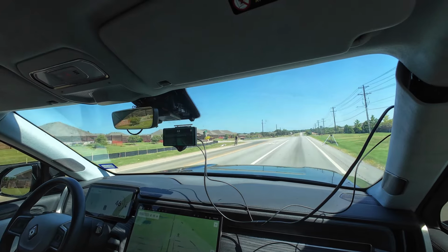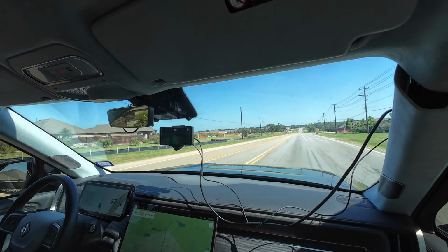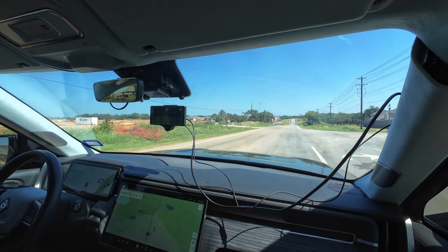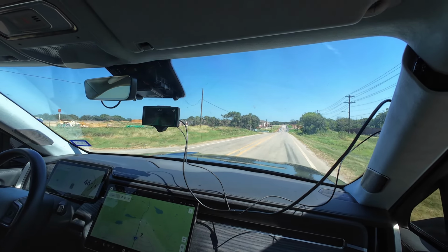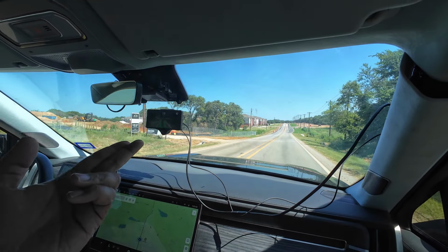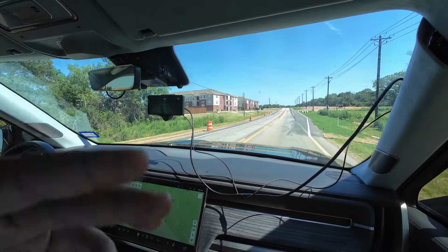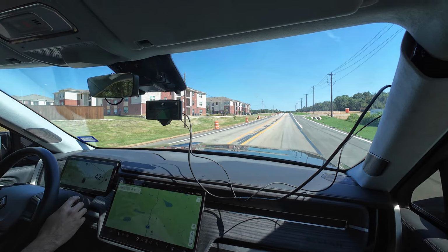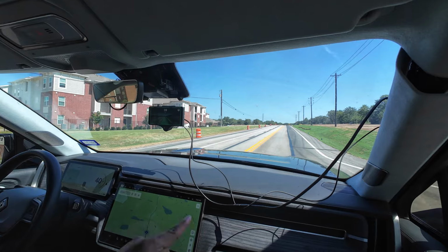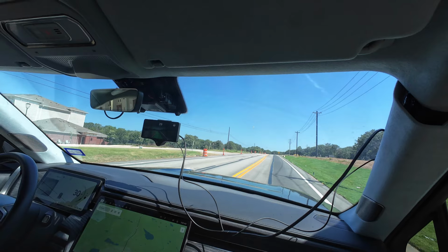And so how do we engage or disengage MADS? The only way to disengage MADS is you can tap down again, and that will put it into full control. Or tap on the brake, it disengages everything. So you have to tap down to engage everything, tap up to engage MADS. Basically it disconnects the throttle control. Tap down is my Rivian, but tap up is MADS. Understood. And then brake kills it all. Perfect.